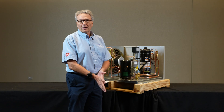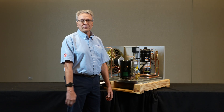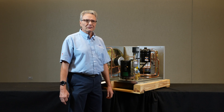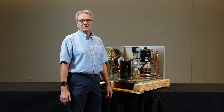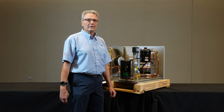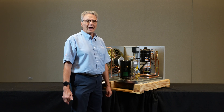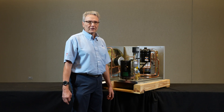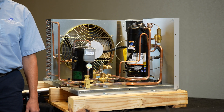Today we're going to be talking about the setup of the pump down low pressure control, basically with a remote condensing and evaporator setup with the liquid line solenoid being the activation for the thermostat. We have to have some way of turning off the condensing unit, and basically that is done through the unit.